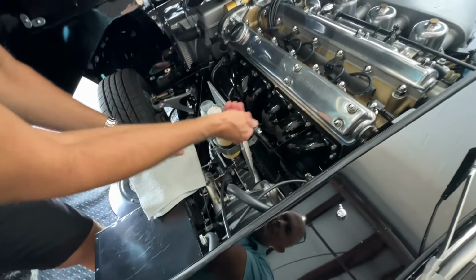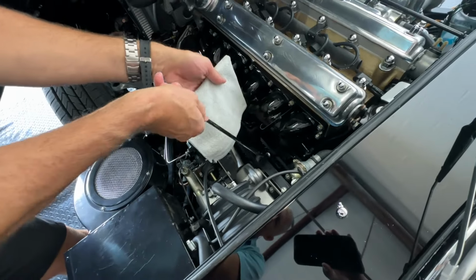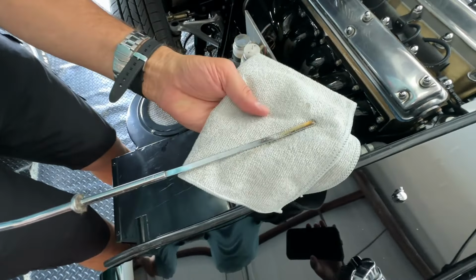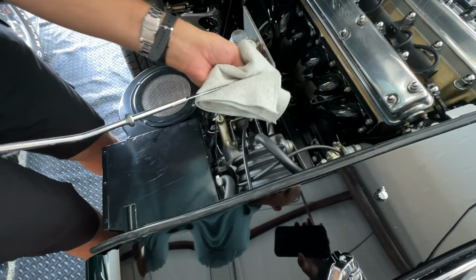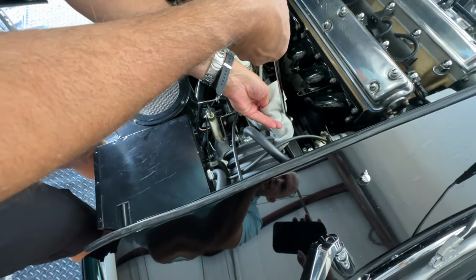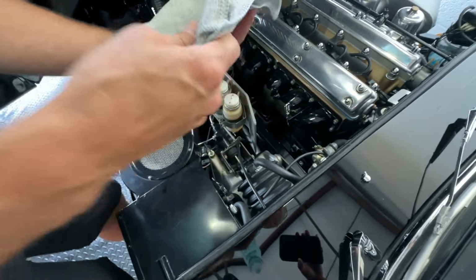It's kind of got a cool dipstick. This thing pushes like that and then the whole thing comes out. I checked it when we got it. Oil's good, perfect, and it's right here on the marker. And then somebody wanted to see the oil pressure when the car gets warmed up, so we will be doing that.